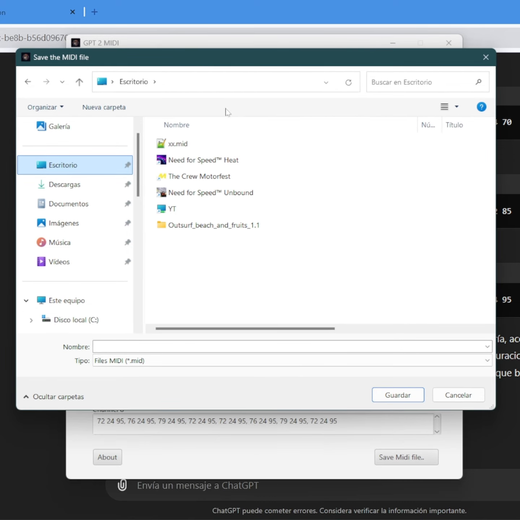Desktop, I go to my desktop. Here the name of the file, song from GPT, for example, and then save the file.